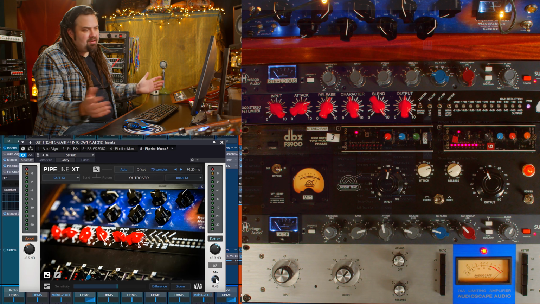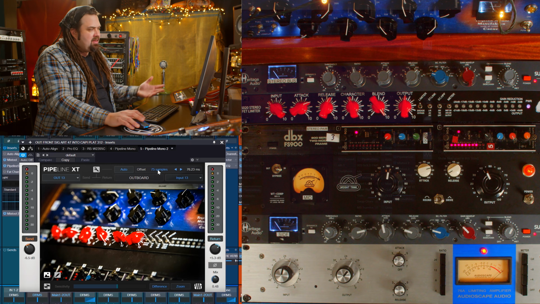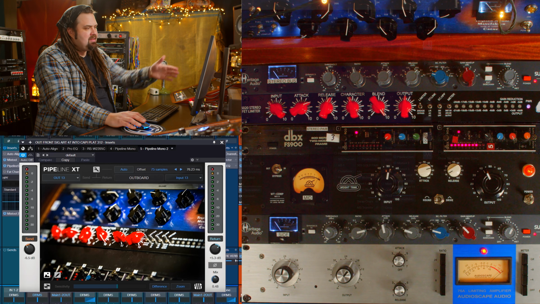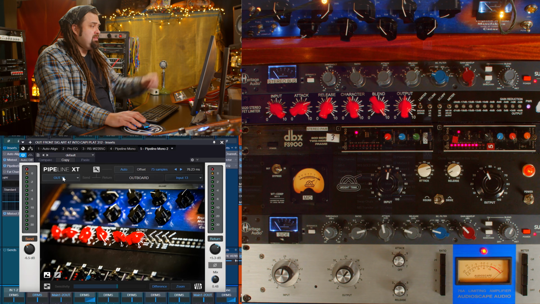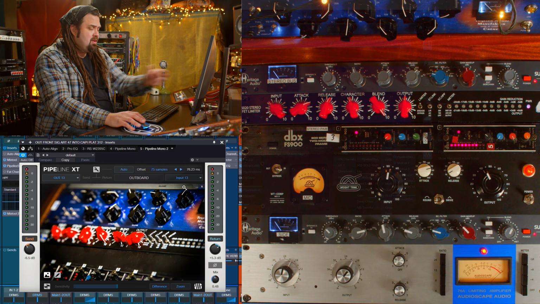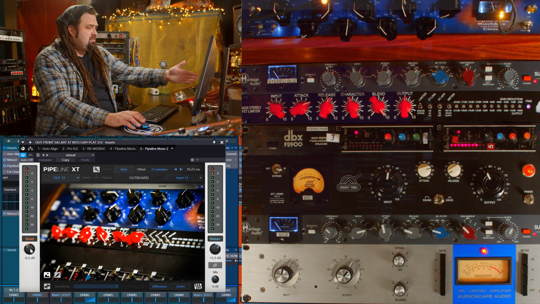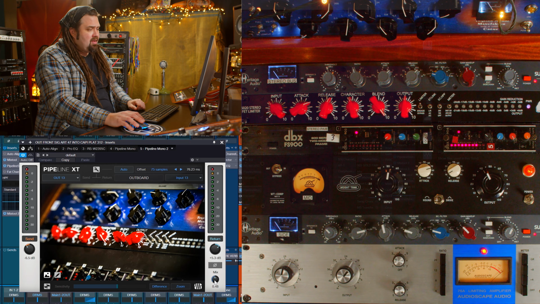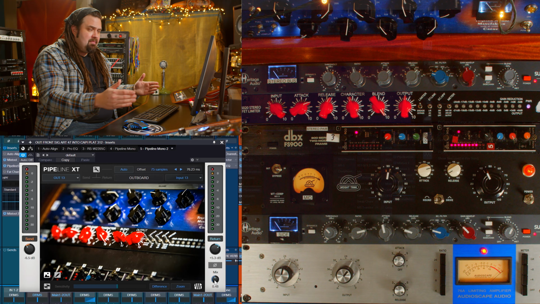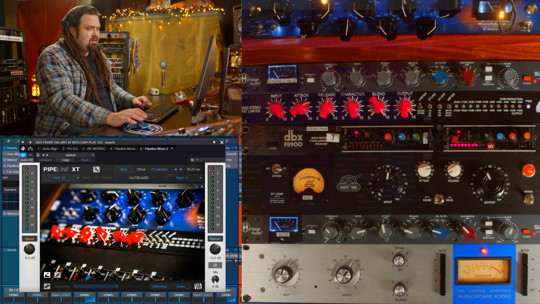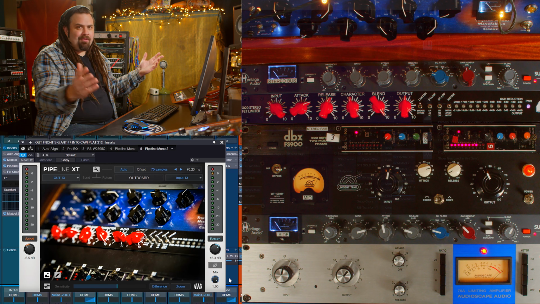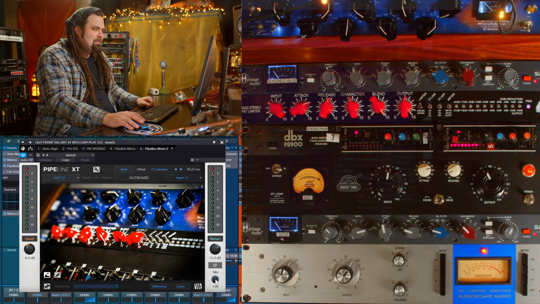Yeah, so very cool. It's very fast to set up. You just add this to the list of plugins. You set your output, then your input. You adjust the gain settings. If you want, you can calibrate it to get the wet and dry, or you can just go all the way wet, whatever you want to do.